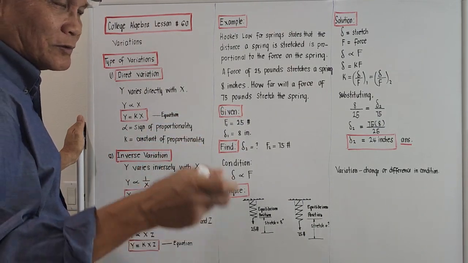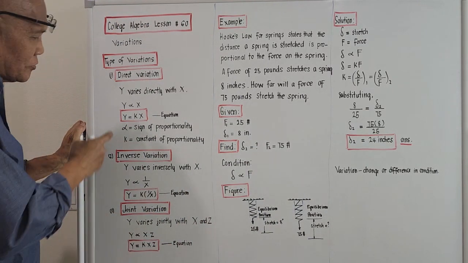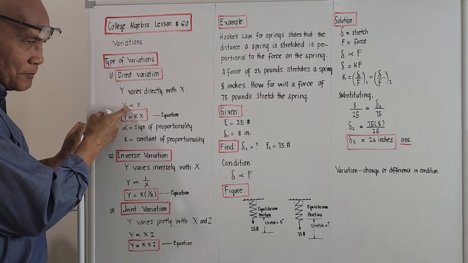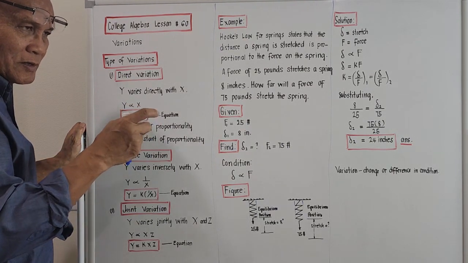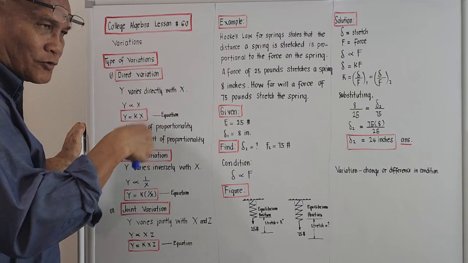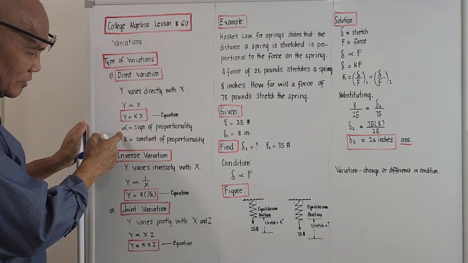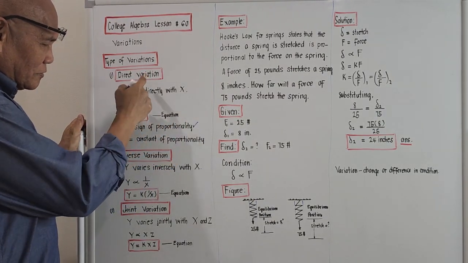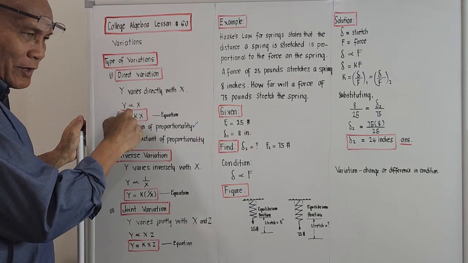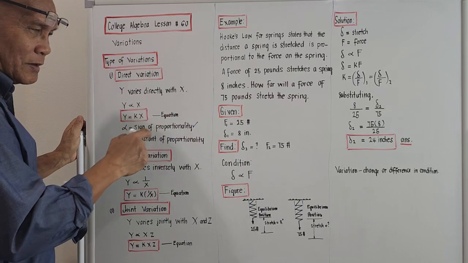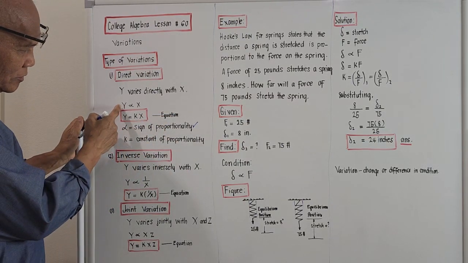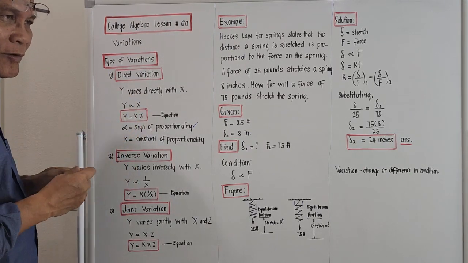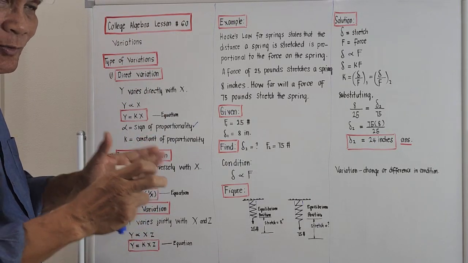If we try to bring out the relation, it is written like this: y, alpha symbol. This is a Greek letter alpha. The Greek letter alpha is the designation for proportional, the sign of proportionality. So under type number one, we are talking of direct variation. We can say that y is directly proportional to x. No equation yet.